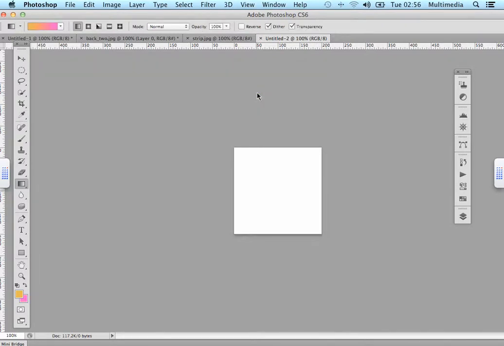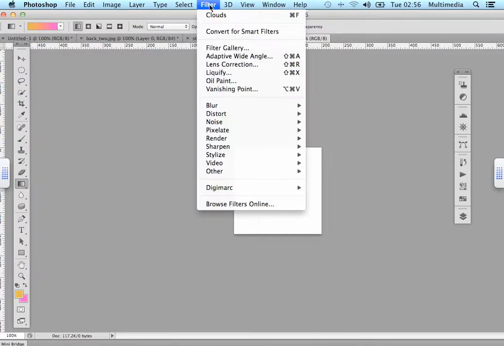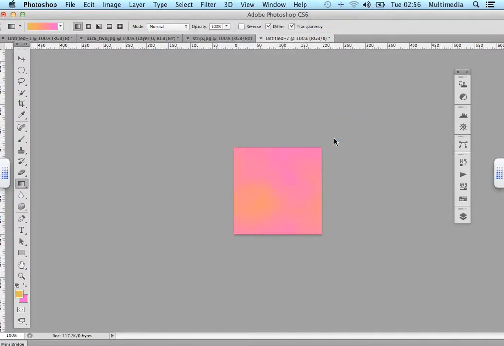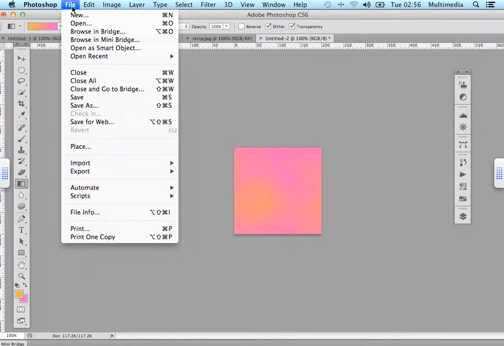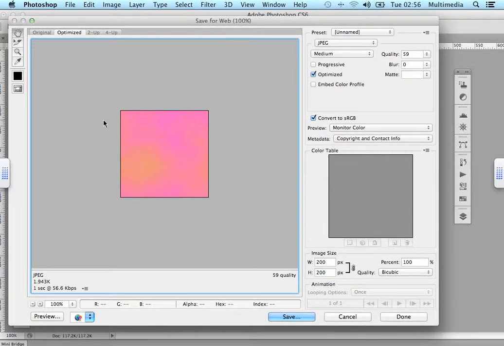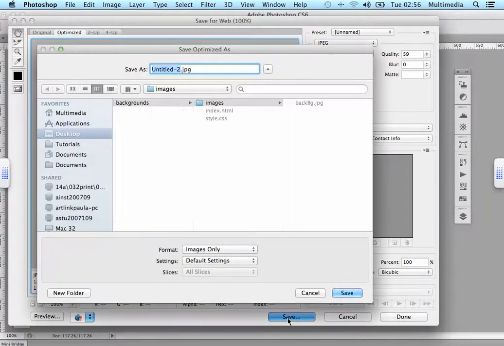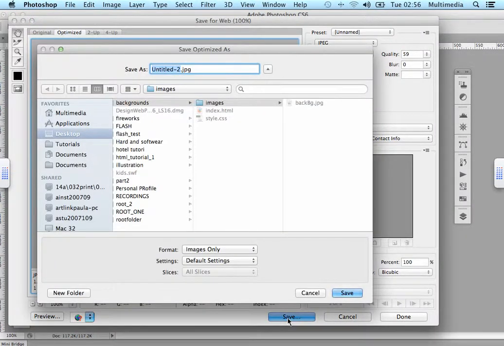And now we go into Filter, Render, Clouds, and there you go. File, Save for Web and Devices. Save, and again give it a name, so I'm going to call this back MD, medium. Capital M, D, medium. Make sure it goes into the images folder and save.